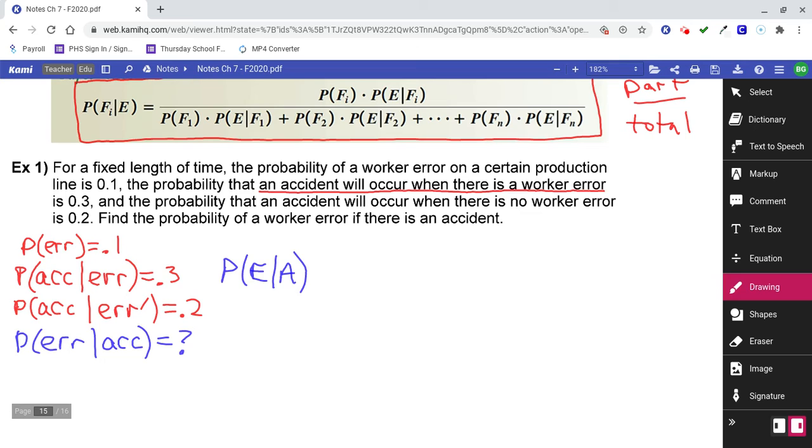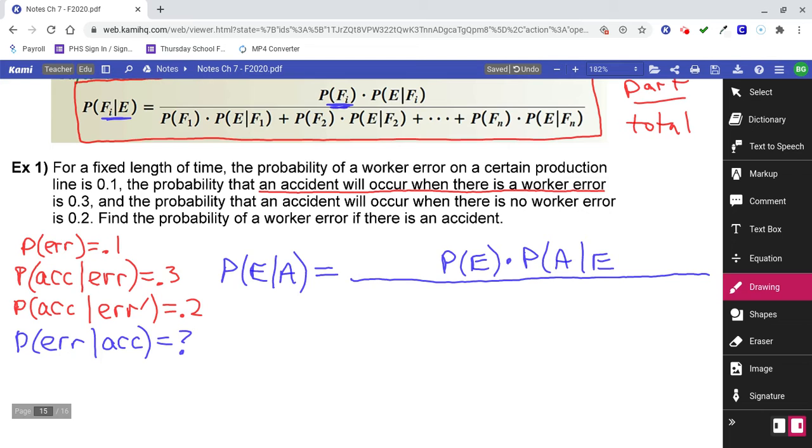So, looking at the formula, you're going to have a fraction. I draw a huge fraction bar, because you're going to have a big looking fraction. And again, for the numerator, you look at these two letters, and I can see that this one is going to match the first letter. So my numerator is going to have a probability of E times the switched around conditional, A given E. That's my numerator.